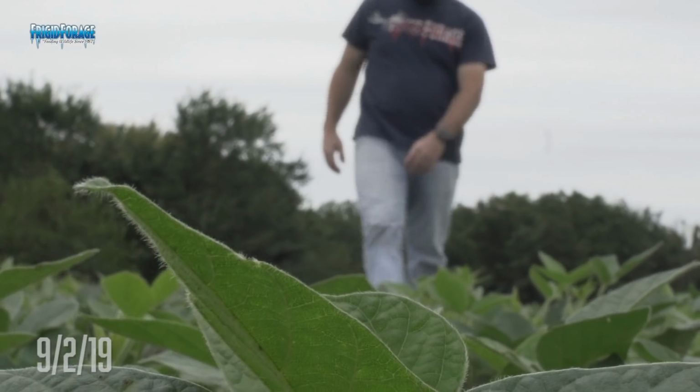There's a bunch of thunderstorms moving through Iowa, and I put cameras out on all the farms I'm going to be hunting statewide on Labor Day and the following weekend. And so today we're going to try to make the loop and check the cams on all the farms. We're starting out at my little 52-acre piece down in Van Buren County.